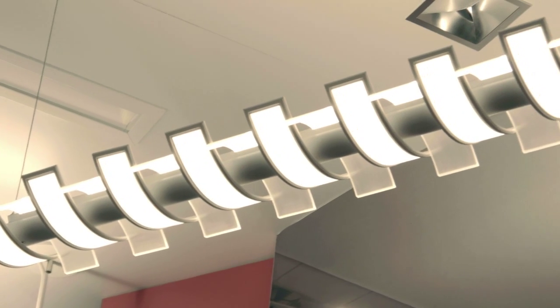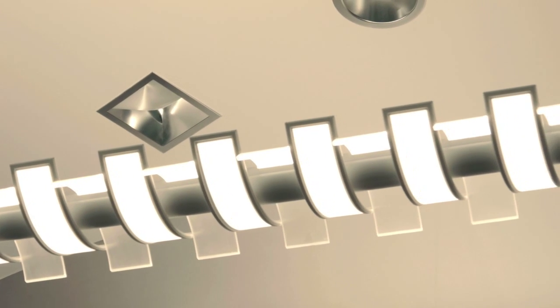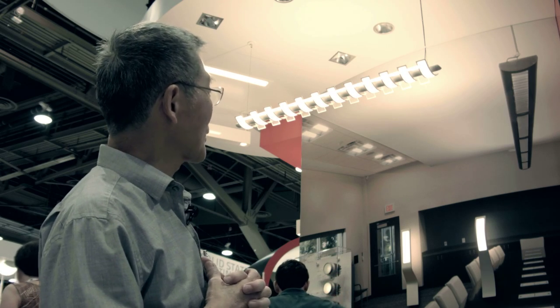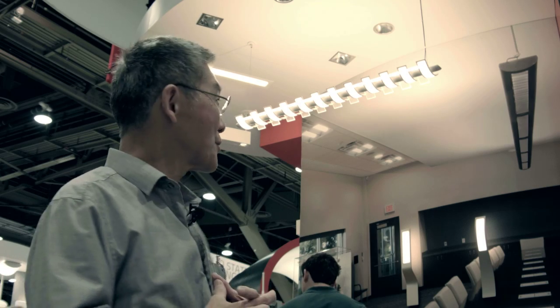As you can see, this is a product that uses the Curve OLED. The way we create this one is to use the indirect component — we use the LED as an indirect part of the fixture, and then for the downlight we use the flexible OLED. What we are trying to do here is to use the LED to do the heavy lifting for the indirect portion and then use the OLED as the star.